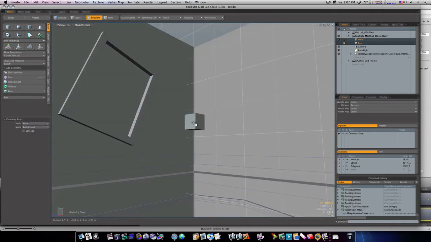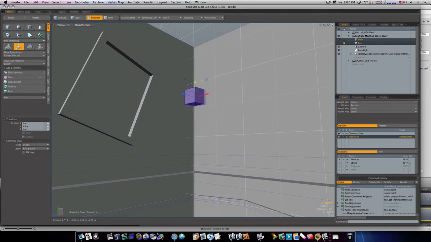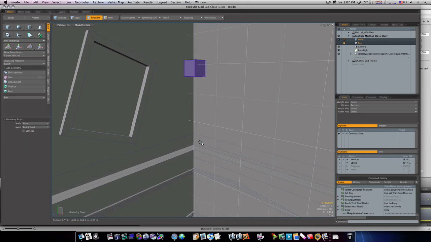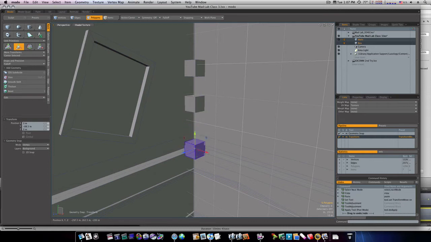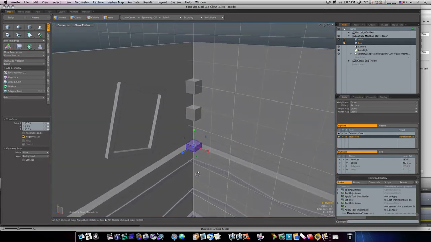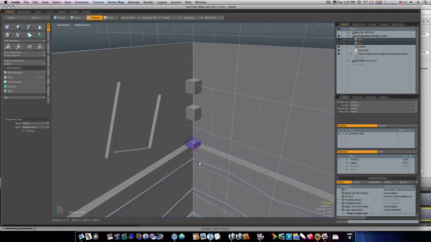Yeah, okay, now I'm going to select this. I'm going to move it up some, like so. Then what I'm going to do is, instead of using the clone tool, I'm just going to copy and paste this a couple times. Okay, so I'm going to copy and paste it one there. And I'm going to copy and paste another one. And I'm going to stick this one right in that shallow there that we made out. And I'm going to scale this one down to make it fit in there. And move it back in like that.